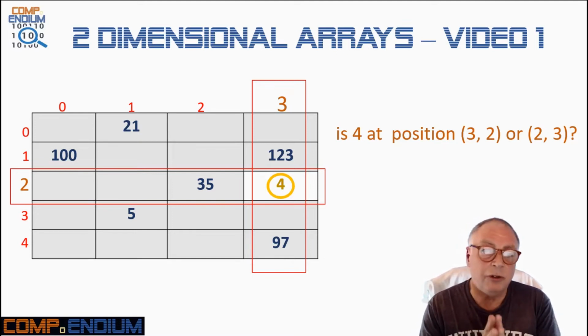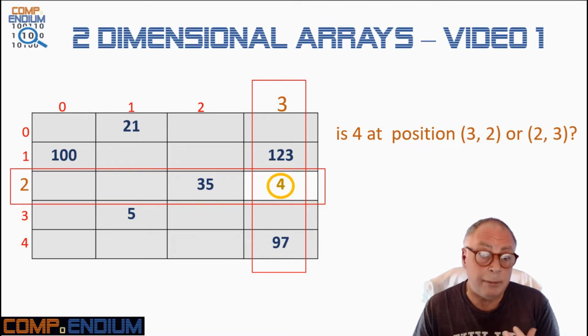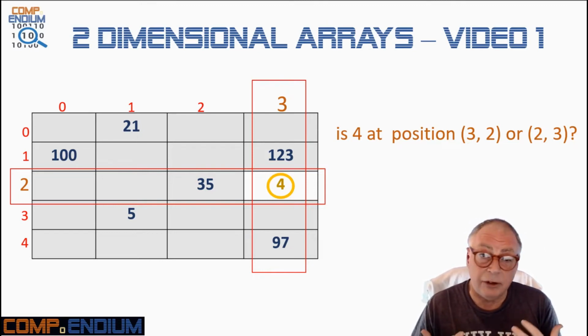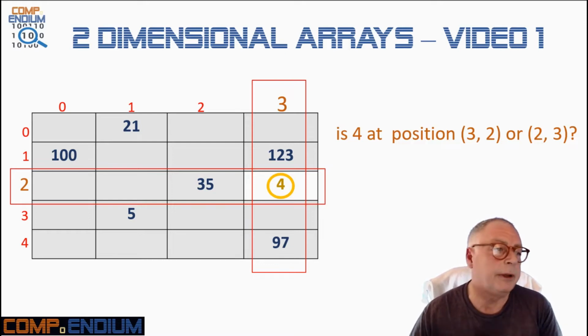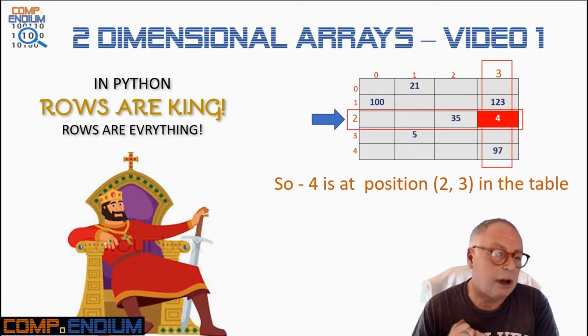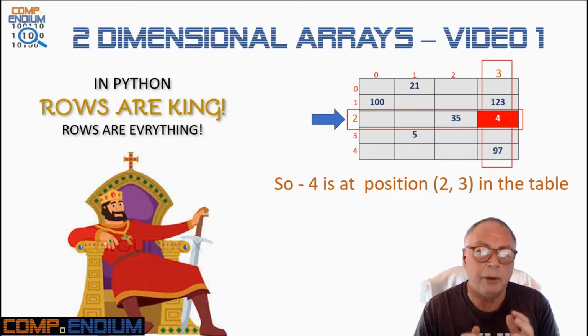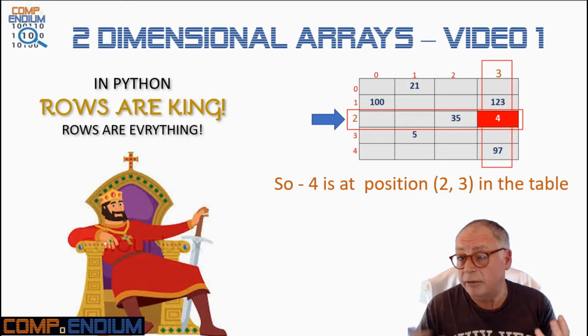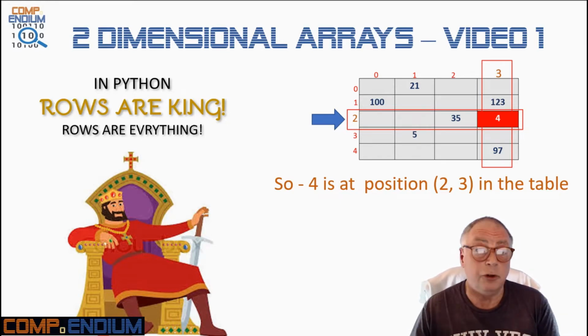So at this point, I want to introduce something really important which you need to remember about 2-dimensional arrays, and that is rows are king. Okay, rows are everything when we come to think about and construct 2-dimensional arrays in a programming language like Python. So this is so important. I've actually dug out a cartoon character picture of a king just to pop it on the slides to make it that relevant for you. Okay, so in Python, rows are king, rows are everything. And in fact, Python thinks about 2-dimensional arrays and tables in terms of collections of rows, and we'll come to this point in a bit more detail later on.